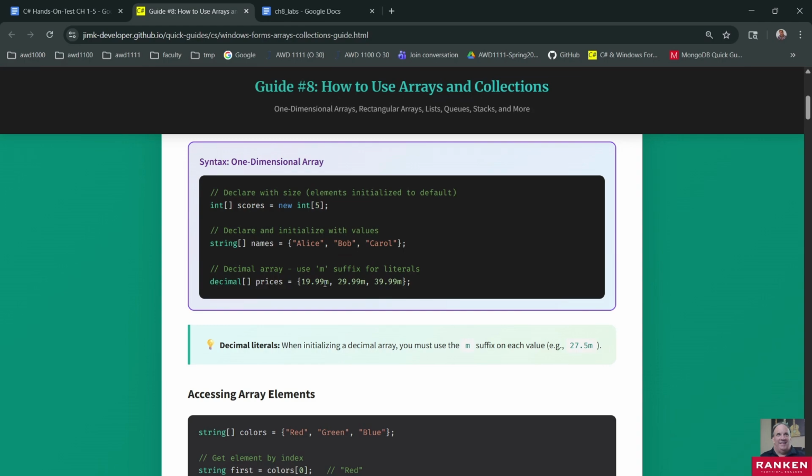So they just came up with M because a lot of times with decimal, it is monetary. I guess that's what they decided to choose. But you can still create things with decimals and not necessarily have them be money related. It just has a higher degree of precision.